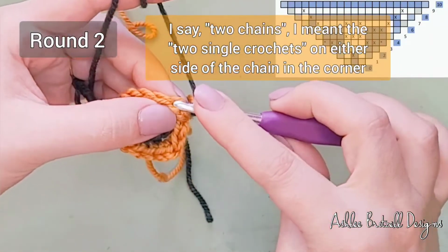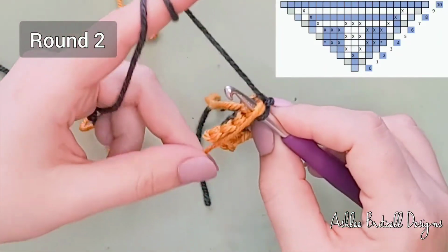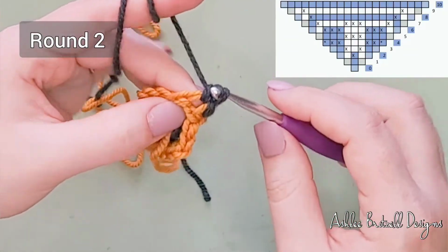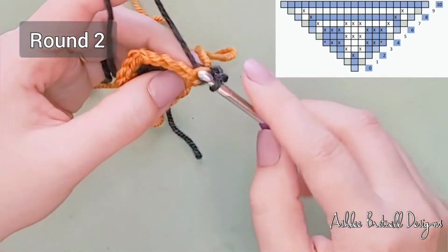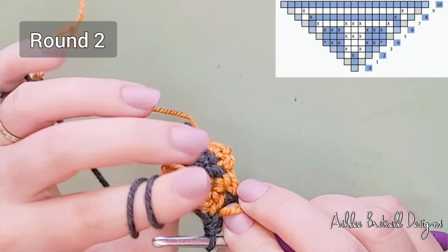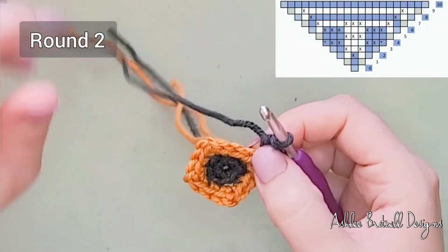And we're going to stick the hook in there, and then we're going to carry this yarn. So do our single crochet, then we're done with the yarn, chain 1, and to make the corner, we're going in that same stitch. So the back, it's still a little messy because of these tails, but it is going to be relatively neat once we get to the end.